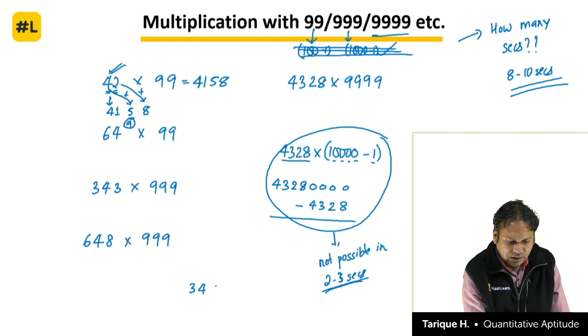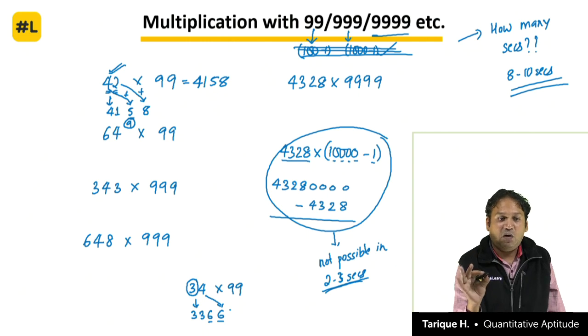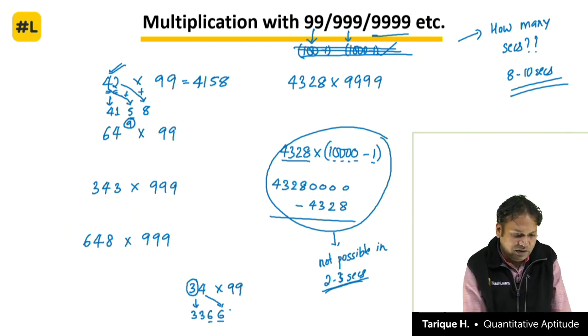Let's take one example here. 34 into 99. 34 बन जाएगा 33. 3 में कितना ऐड करेंगे तो 9 बनेगा? 3 plus 6 will be 9, और 4 में कितना ऐड करेंगे तो 10 बनेगा? 4 plus 6 is 10. See, last number will always add up to 10. Repeating it again, last number adds up to 10, all other numbers add up to 9.